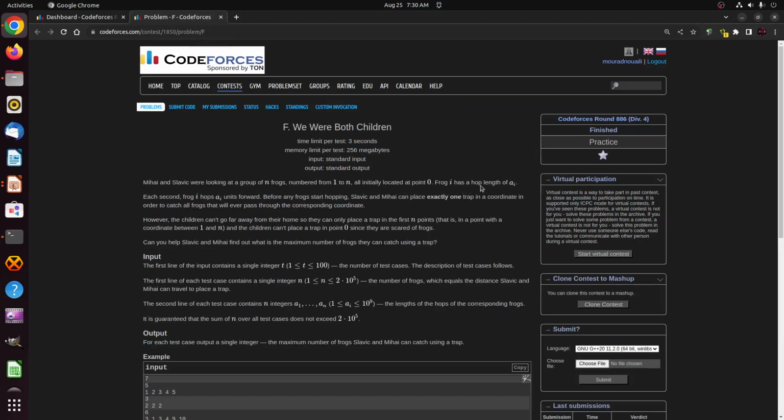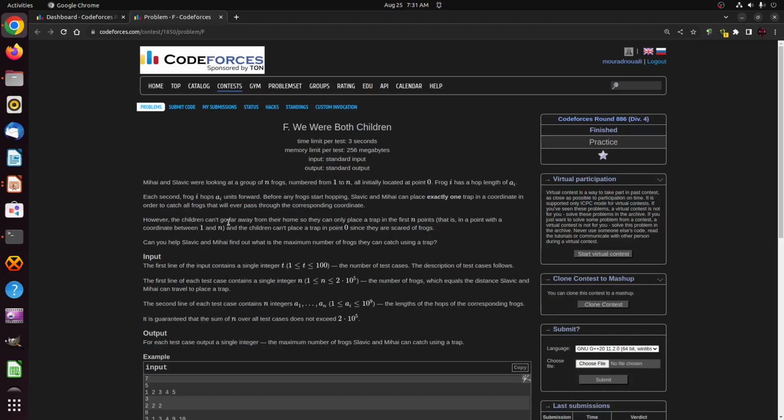Frog i has a hop length of ai. Each second, frog i hops ai units forward. Before any frogs start hopping, Slavic and Mihai can place exactly one trap at a coordinate in order to catch all frogs that will ever pass through that coordinate.